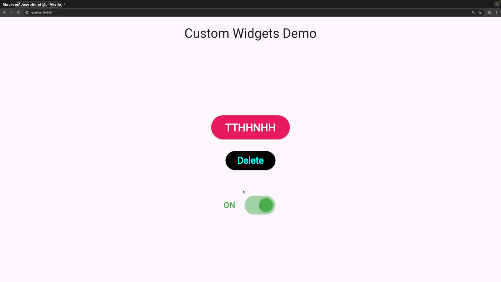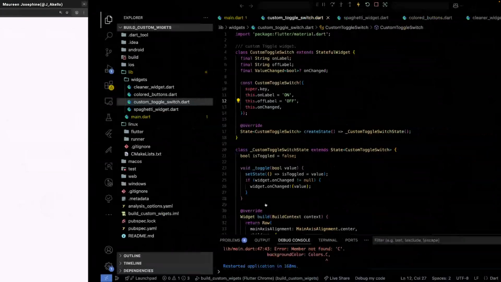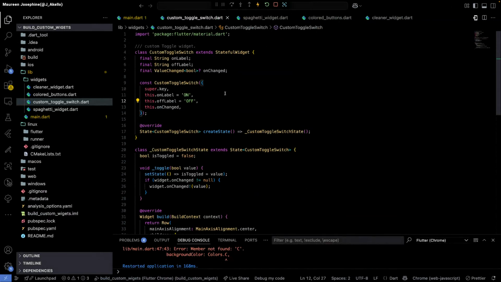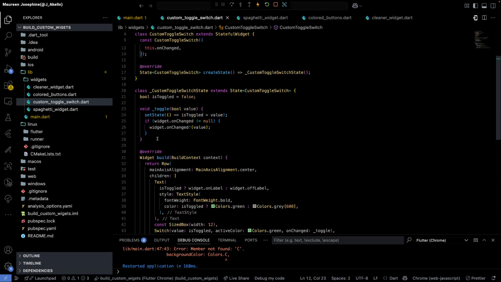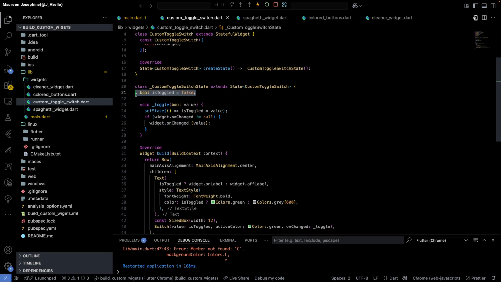So this is an example of a stateful widget. With our stateful example of a custom widget, you can customize this wherever you want. If this was a different app, you could label it the way you want, and also change the properties the way you want.